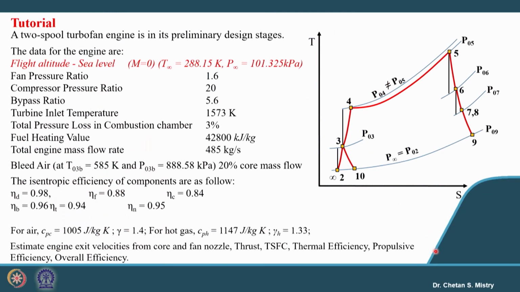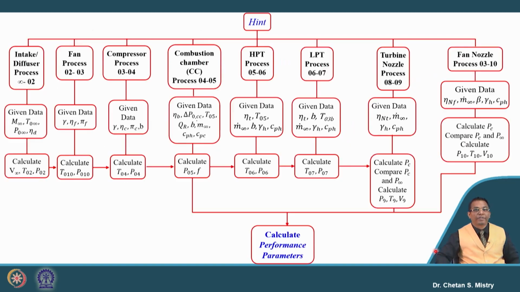So, in the last lecture we were discussing this numerical. We have solved a similar numerical for the flying condition, and this numerical we are solving for the sea level condition, or the ground level condition. Some changes you can clearly see in terms of mass flow rate, and in terms of bleed air tapping temperature and pressure. No doubt the percentage extraction is similar. So, let us try to solve this numerical here.